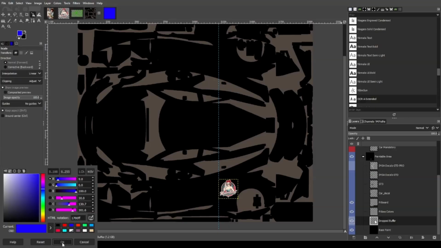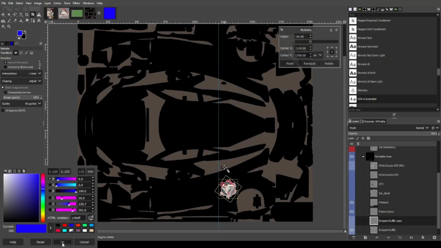I'm going to take her, right click and make a duplicate layer, and then I'm going to use one of our tools over here. I'm going to use the rotate tool, which is also Shift and R. So Shift and R for rotate, and I can just grab her and flip her around whichever way I want. I can put in precise measurements of what I want, or I can grab a hold of the slider and flip it around. I want her right upside down, so 180 degrees.